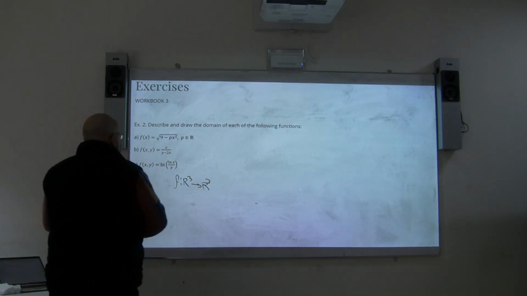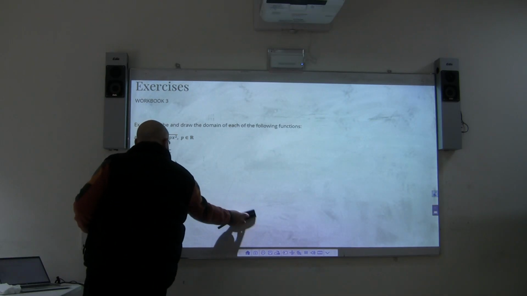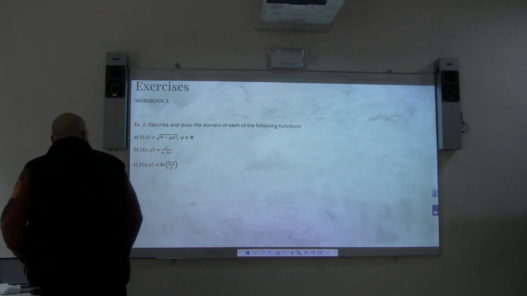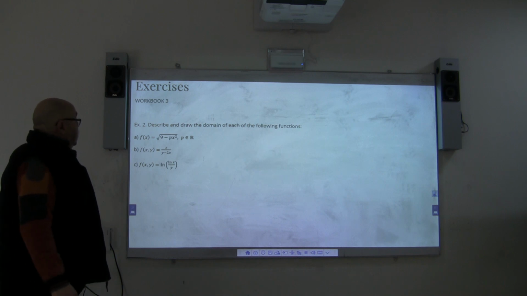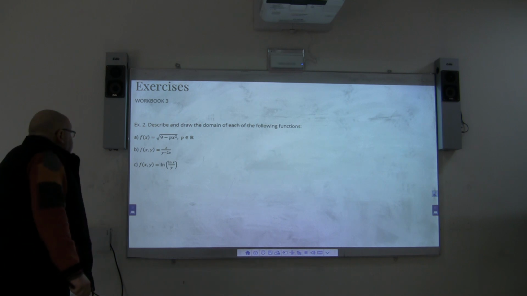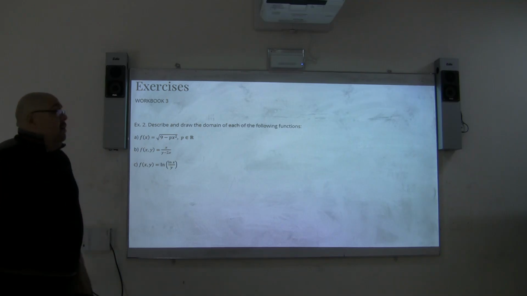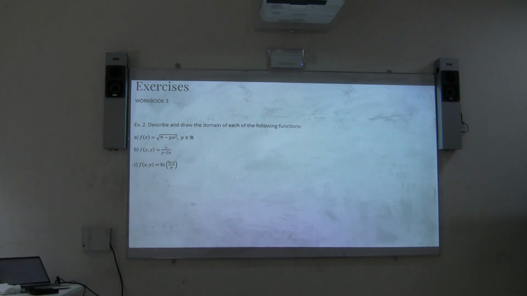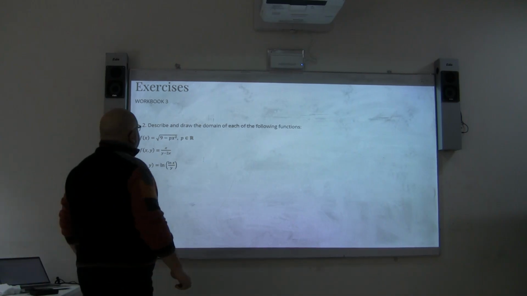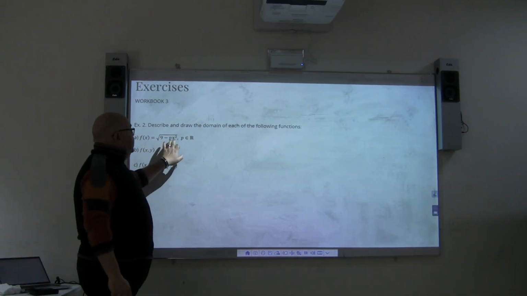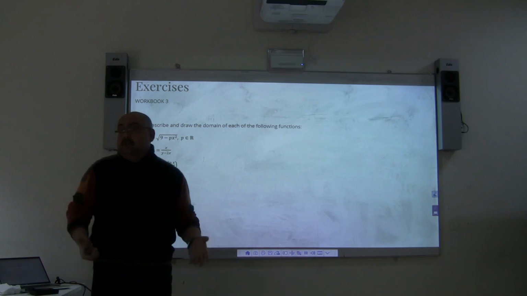There are more examples on the domain and range. This is the domain first, and we will go to the range later. So if I have f of x, for example, equal to the root of 9 minus b x squared. If I have this function, how to look at it? It is f of x, which means y, equal to the root of 9 minus b x squared, where b is a constant.